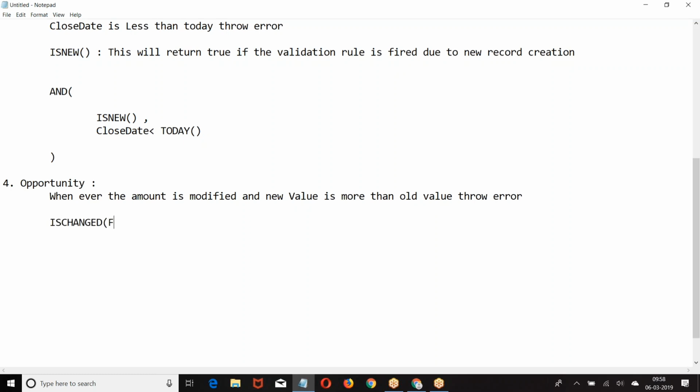So here we have IsChanged. This will return true if the given field value is modified.